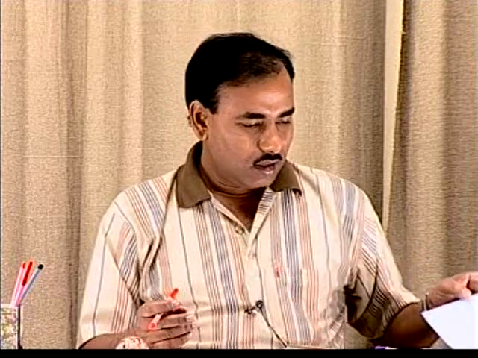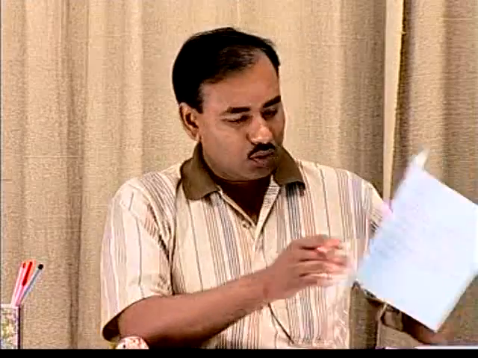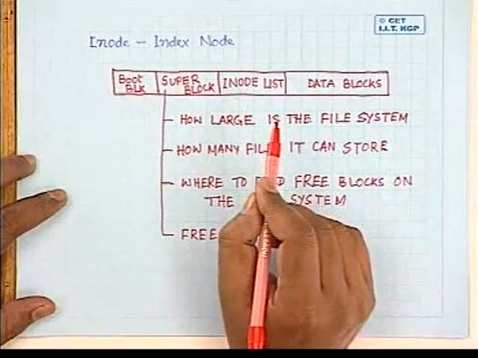Similarly, coming to the inode list or a particular inode, as we said, every inode contains the disk layout of any file or the disk layout of any directory. So usually we have two types of inodes. One is called the disk inode, the other is called the in-core inode. Okay. So as I said, the inodes are stored on the disk in this inode list.